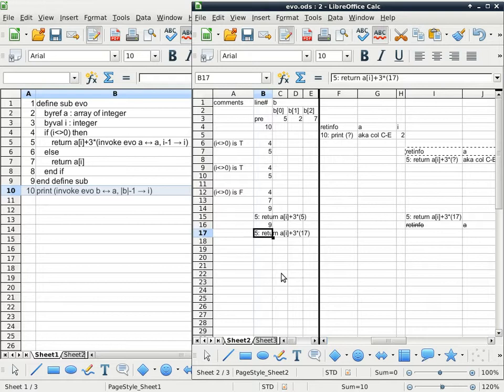When we return 58, we do exactly the same thing as we always do. We copy and paste the return info cell, just like that, and then change just the question mark to the value that we are returning. In this case, it is 58. And we are done. I'm done executing line 5, the return statement. After line 5 executes, once again, we get out of the conditional statement, and then we continue on to line 9, which is the end of the subroutine. Line 9 has 2 things to do. One is to figure out what am I supposed to do after the subroutine. We're going back to line 10 and print 58. The second thing it does is to deallocate the columns, in this case F, G, and H.